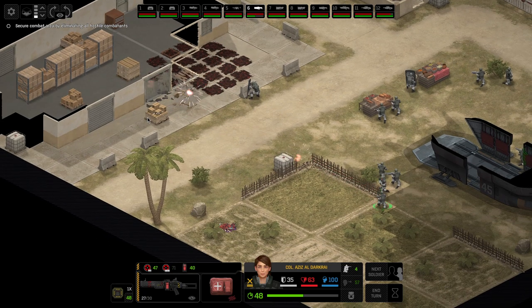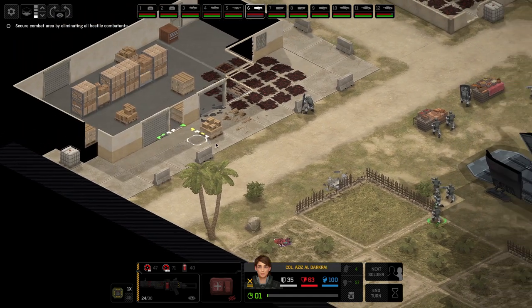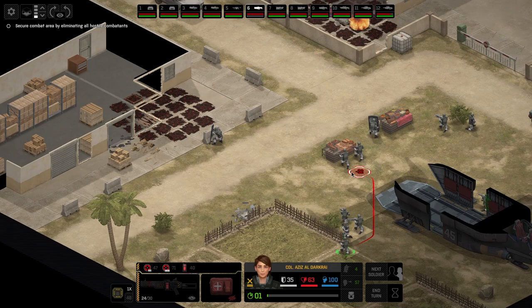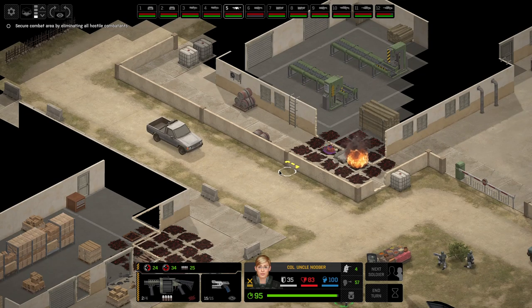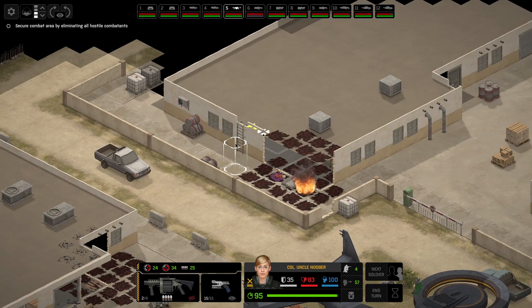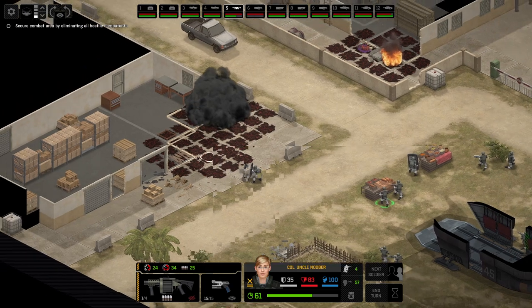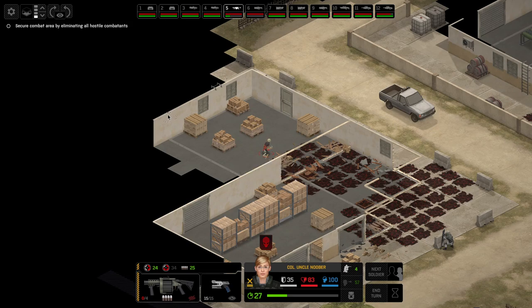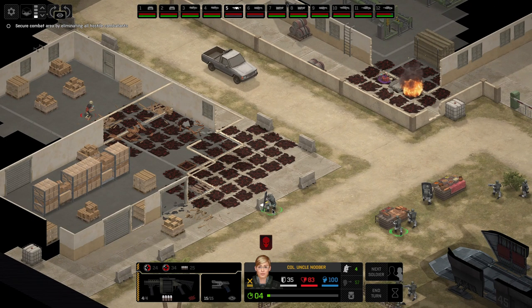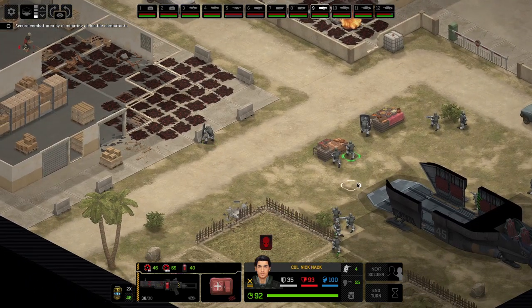Good. Removing cover. Remove even more cover. And we're okay. Where is the second? Okay, we can remove cover over here. I want to keep that ladder. There we go. And that, ladies and gentlemen, is why you are removing cover.